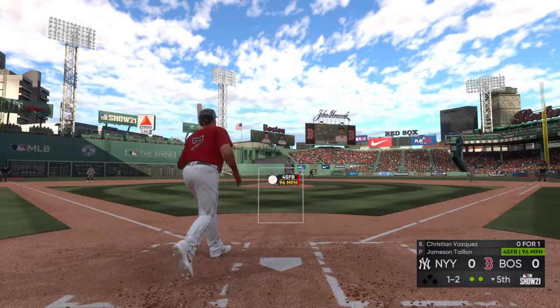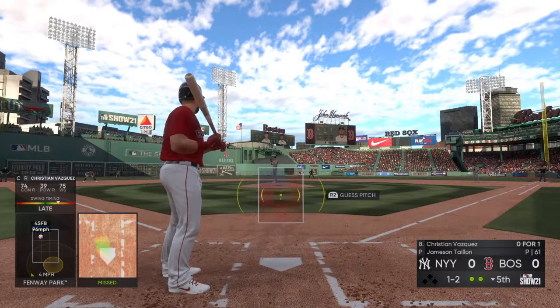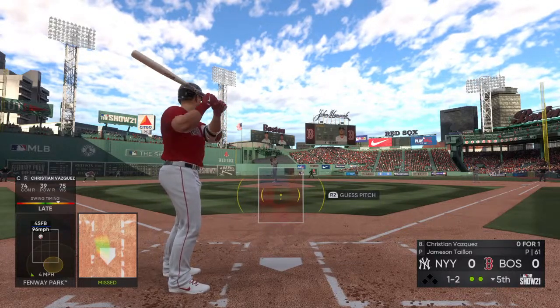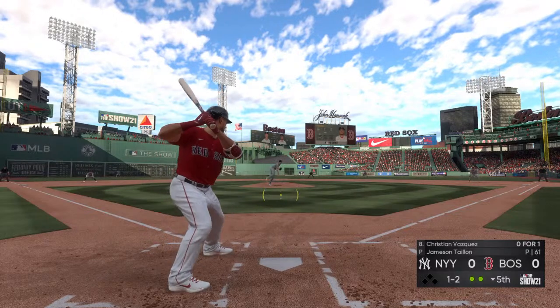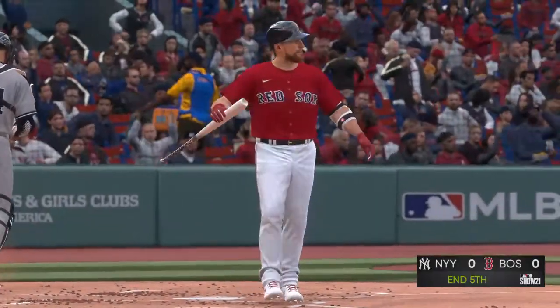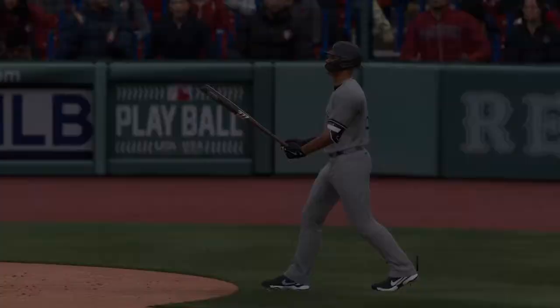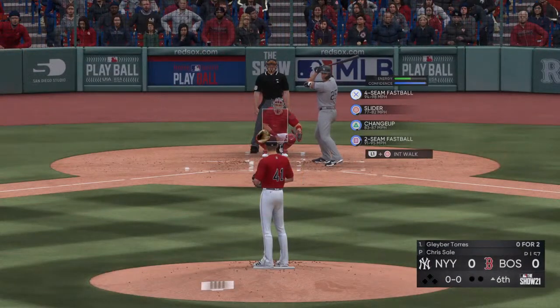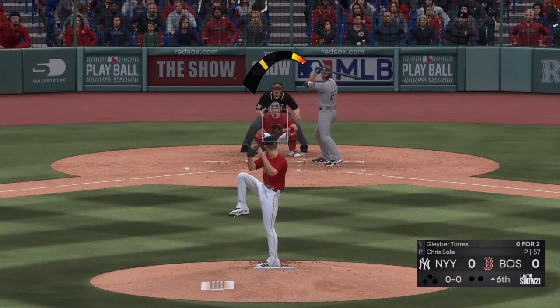One and 2 to the Red Sox catcher. Count is 1 and 2. Threw that fastball right by him. He had no chance to get the barrel of that one. And he struck him out, his 8th punch out of the ball game, and that one ends the inning. And that'll bring up Gleyber Torres. 0 for 2 on the afternoon so far.